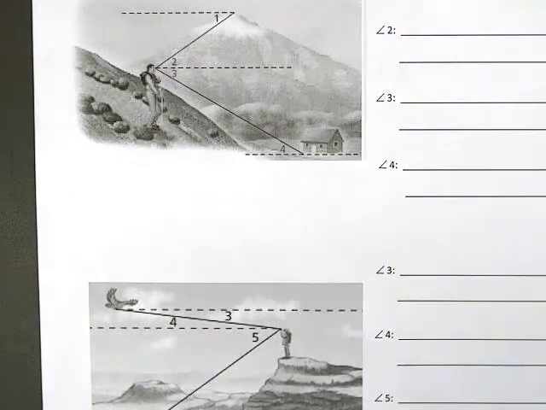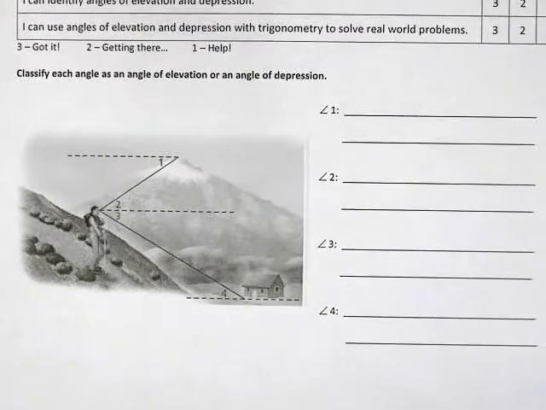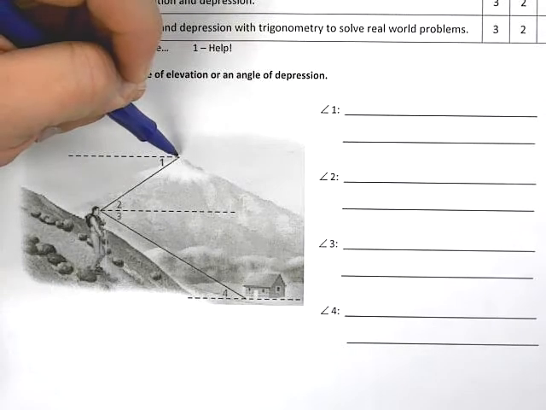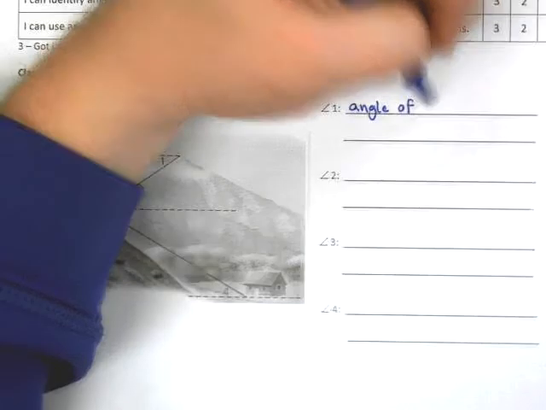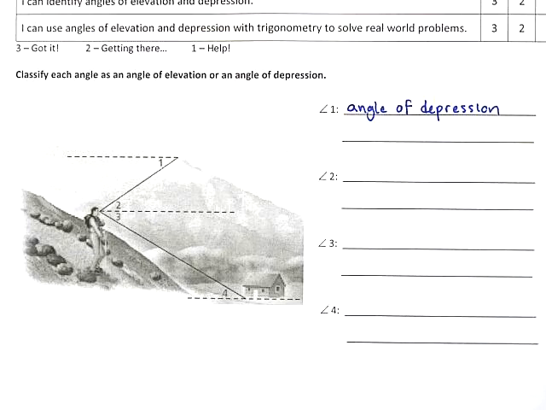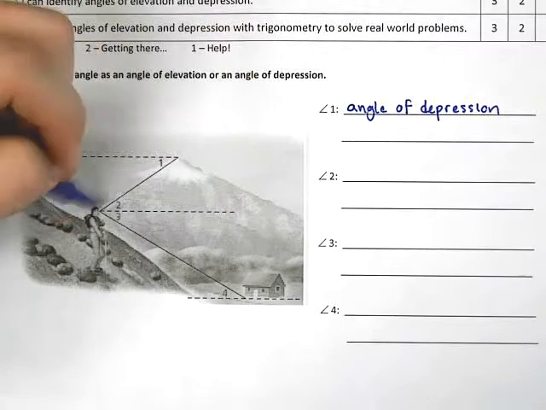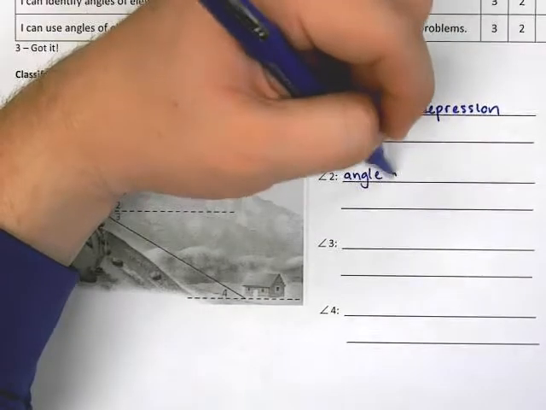So this next page right here, we would want to practice this. We want to see if we can recognize what angles we have going on. I'm hoping that this will be fairly straightforward and easy. When I look at angle 1, I'm at the top of the mountain, and I'm looking basically down to this person. So if I'm looking down, then it's an angle of depression. Alright. Angle 2 is now from this person who's looking up at the mountain, keyword being up. Well, if we look up, we know it's an angle of elevation.